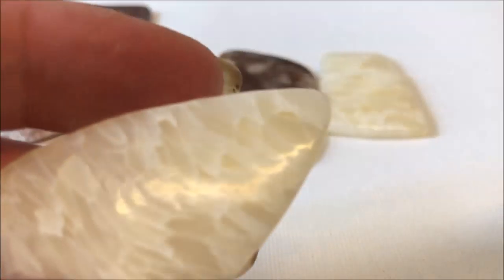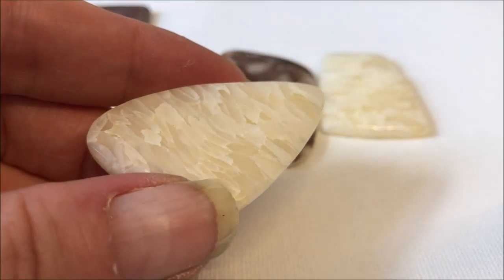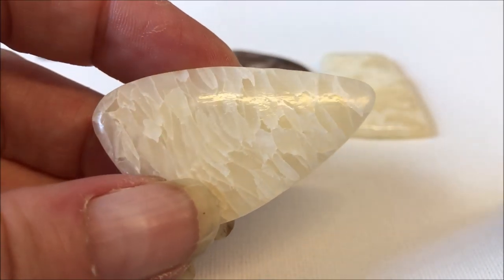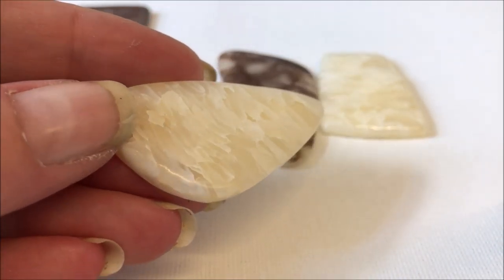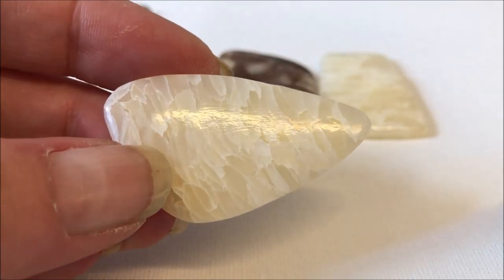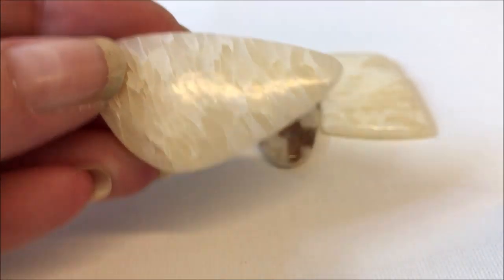And then this was the piece with the mica in, which you really can't tell that there's mica in, but it just looks really pretty. Again, I've just buffed this, I haven't done anything else to the surface.